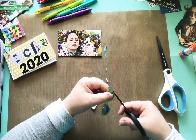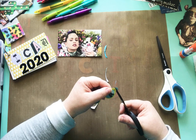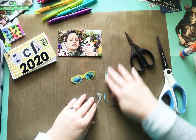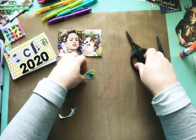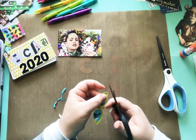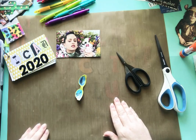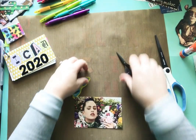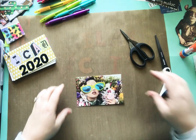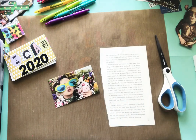Okay. Here we go. Oh, you know what? I'm just gonna leave it. It's not perfect. That's okay. It's okay. As I say that, this corner isn't as rounded as the other one, and I need to round that. There we go. Okay, so got that done. So here's the card. So I thought this would look kind of funny like that. Okay. Ooh, this is getting fun now. It's getting fun in here.